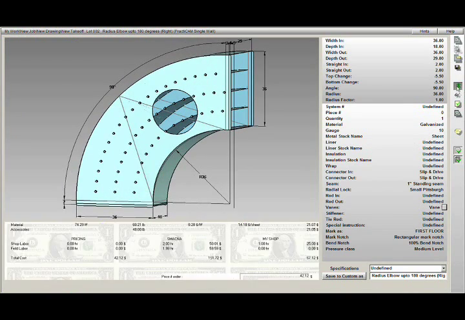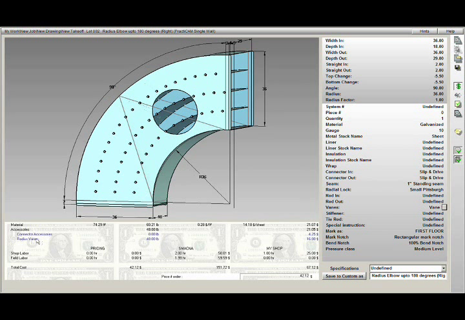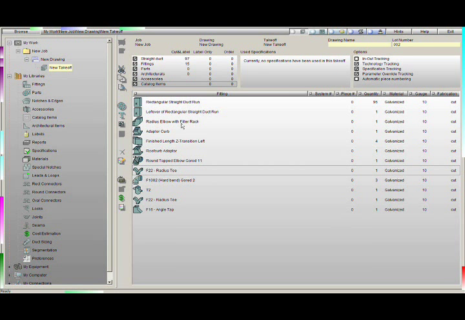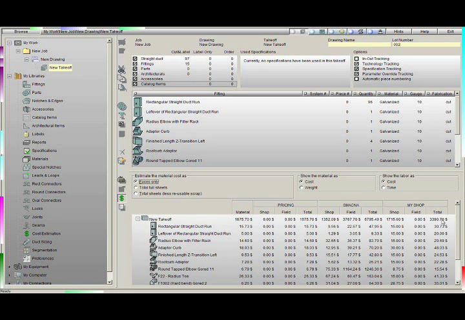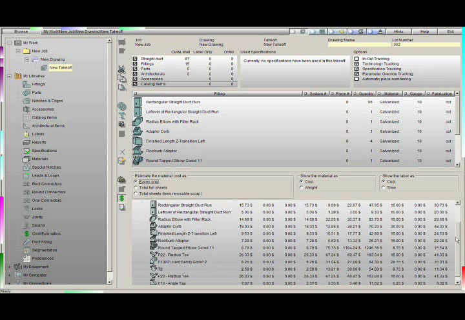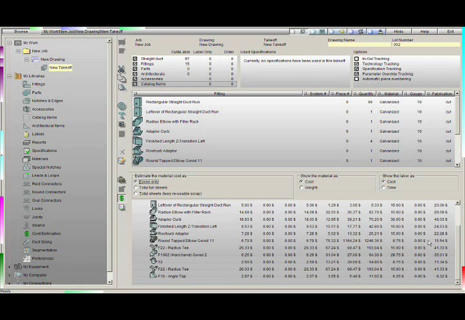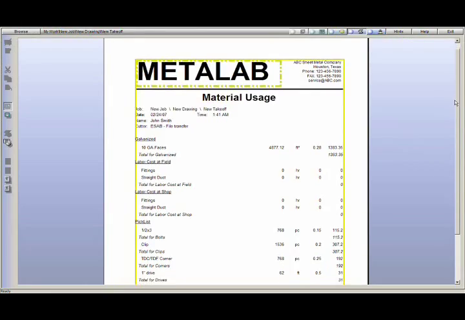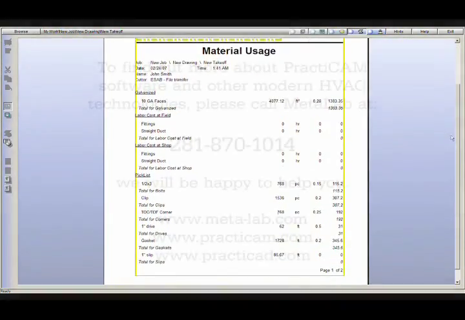You can see how PractiCAM not only accounts for all of your costs, but reduces them as well. Once we are done with the job, we can even get a complete breakdown of the price of each fitting or the total job cost directly on your screen. However, the customer can just print out one of their custom cost reports and then use this information for great accuracy in pricing.